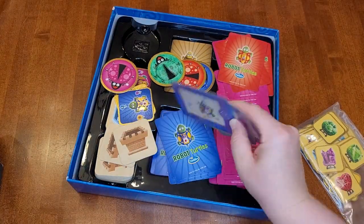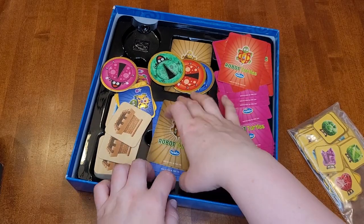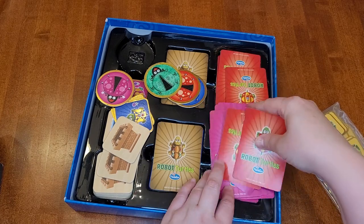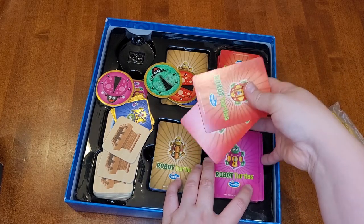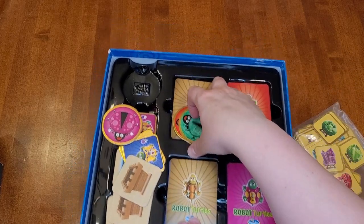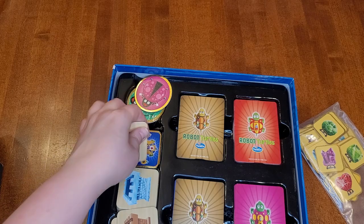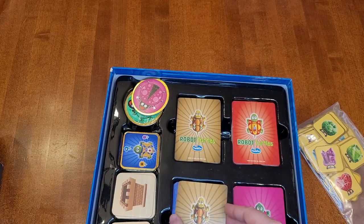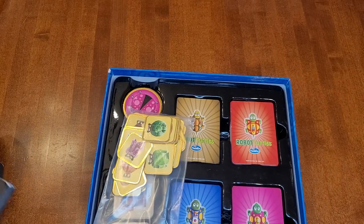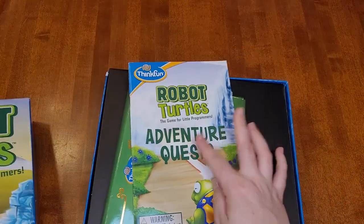You use these function cards that tell your turtle what to do. And so the adult's job is to be the turtle mover and to make it fun and silly, and I just kind of find that excruciating. So my husband mostly played this with the kids, and now that my daughter is older, she actually likes being the code master, or whatever it's called, the person who's in charge of moving everything around. And that's good, because otherwise this game probably would have disappeared, because I just cannot sustain that level of enthusiasm for this long. I just find this game really tedious to play as a grown-up.